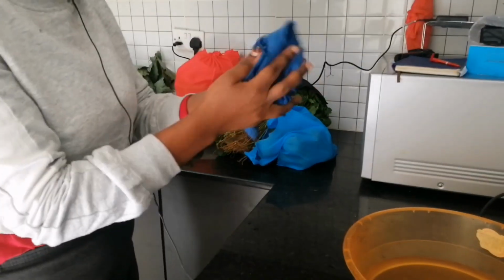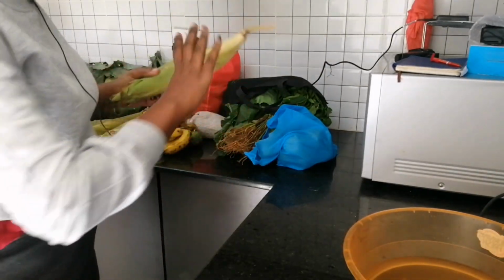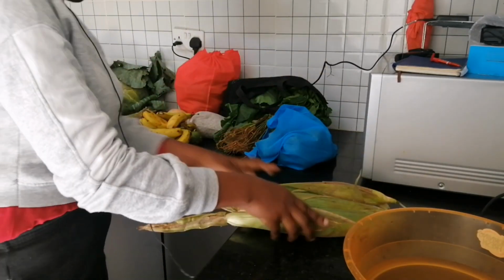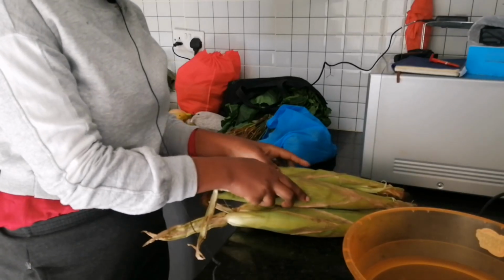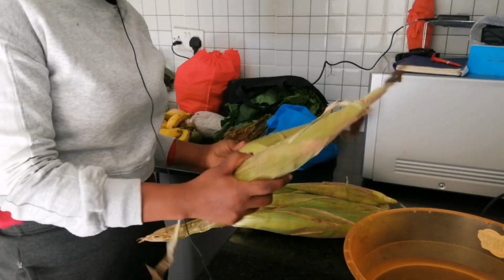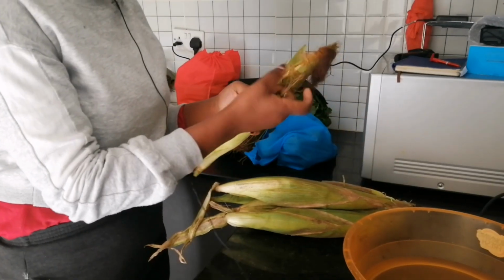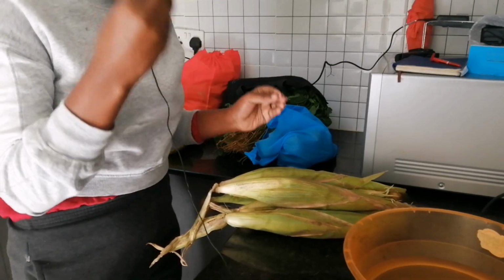Wash my hands because of the charcoal. So this maize, there are 5 of them, as you can see. The guy that was selling 5 for 100 shillings.